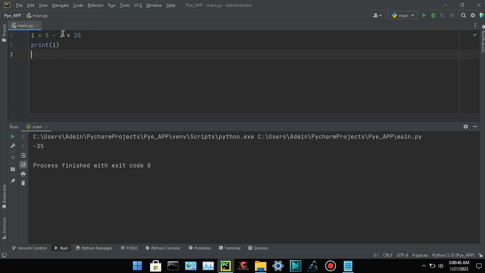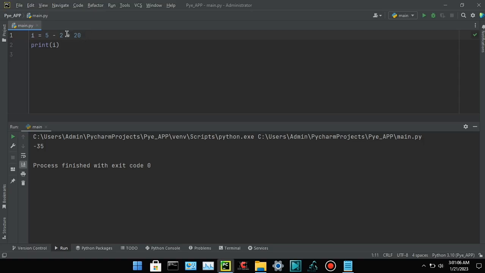So when you run this code, you will see that it has printed the value of 5 minus 2 times 20. What has happened here is that Python first uses the MDAS pattern, which is multiplication, division, addition, and subtraction. So it starts with multiplication before it goes to division, addition, and subtraction.